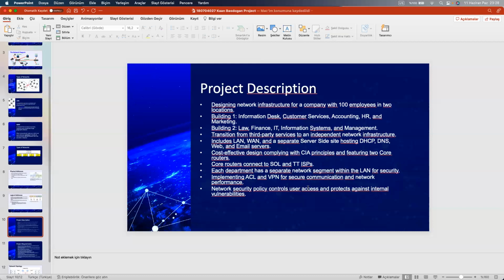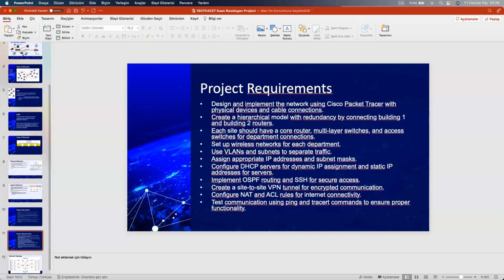We want to block any traffic packets to the other VLANs, and these are the requirements to do that. We need to build a secure network topology because the organization requires it to be secure.